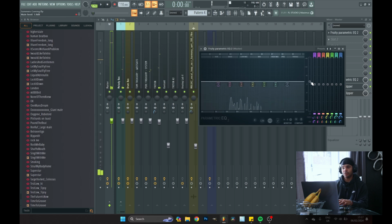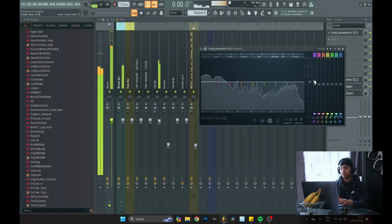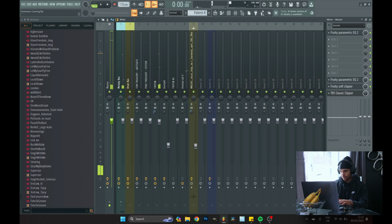Another thing when you're doing this, if you don't know how far to push it, because if you're new to this your ear might not be fully trained yet, what I like to do is push it way too far and then dial it back. So, we're good now. Too much. About there's good. So we'll test it. That's the Fruity Soft Clipper.